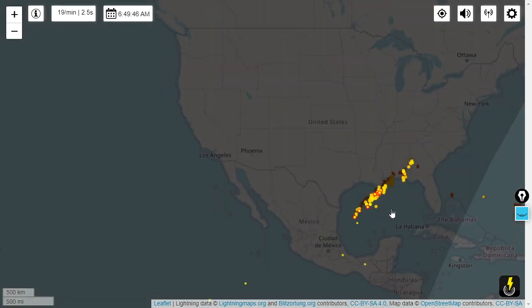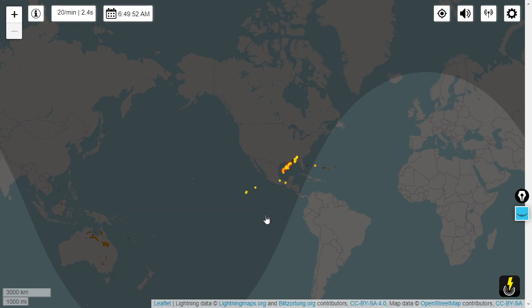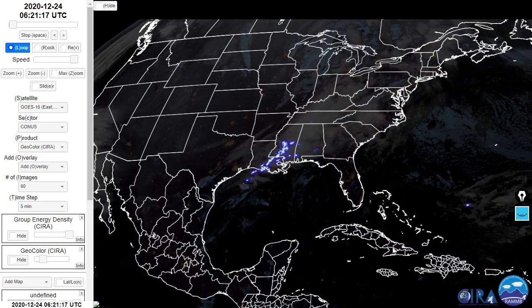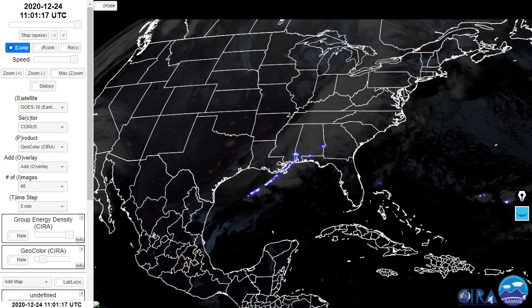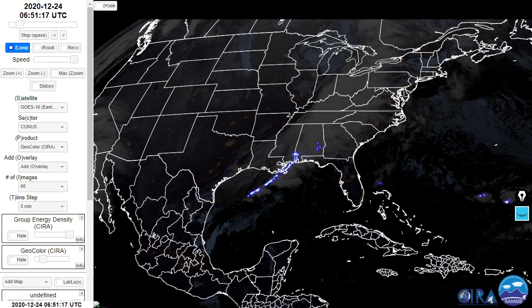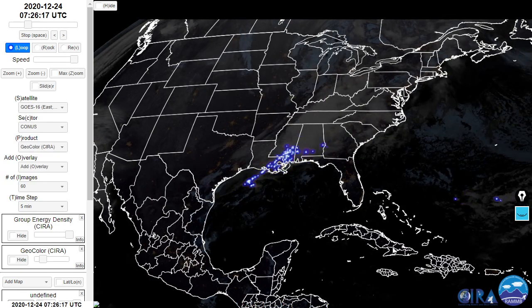And we've got about a 1,500-mile line of storms here that's going to make its way through Pennsylvania by tonight, eliminating the possibility for a white Christmas with over an inch of rain forecasted for Lehigh Valley. And here's the GOES lightning mapper. We saw some serious lightning there, especially in Mississippi, also in Louisiana, Alabama, and a little bit in the Florida Panhandle.